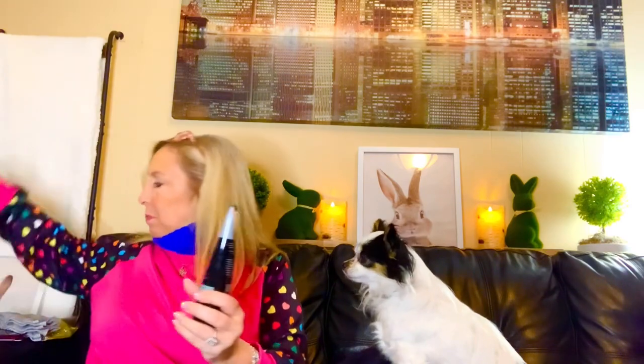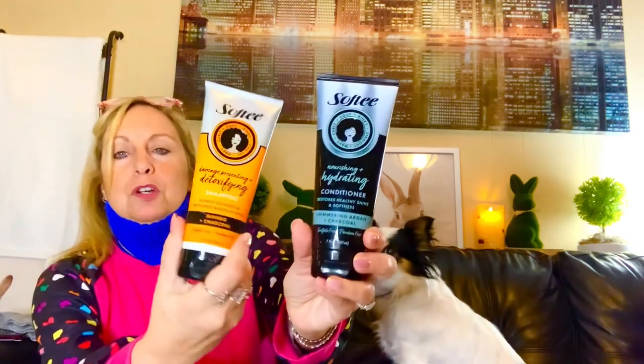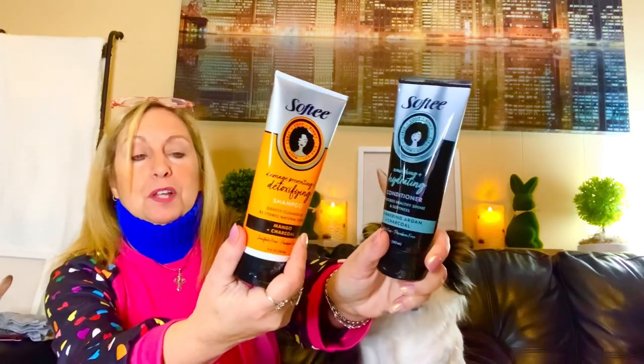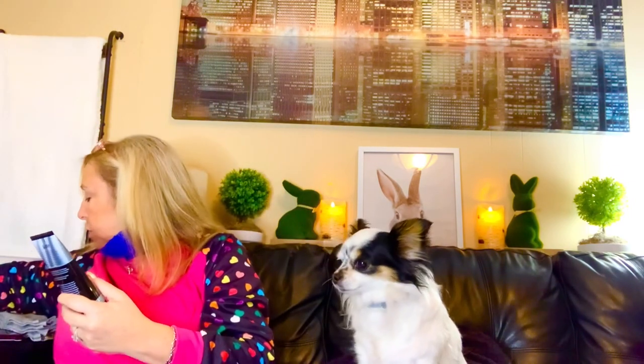Let me start with a few things from the Dollar Tree. A few weeks ago I shared these and I want to pop them up again because I found more. These are two items from the Dollar Tree hair section — a hydrating conditioner with charcoal and argan oil, sulfate-free and paraben-free, and a mango shampoo that's damage-preventing with mango and charcoal. For $1.25 they feel like really good quality.